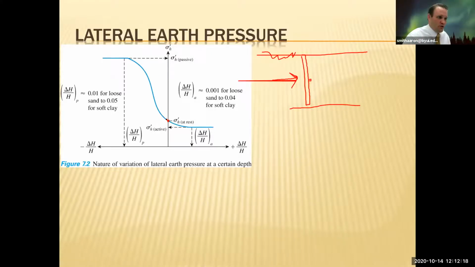But then as you're a bulldozer and you start pushing on that, it's going to keep going up and up and up. And that little scale is going to read increased pressure. And you're only reading the horizontal pressure. It's going to go up. But then at some point it flattens out.